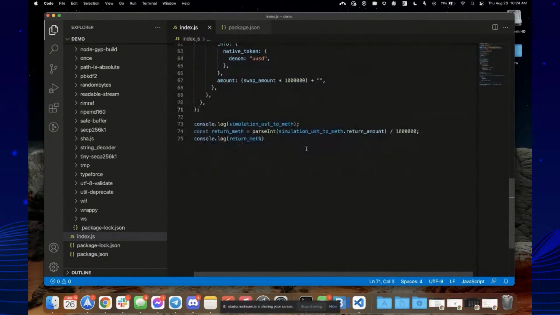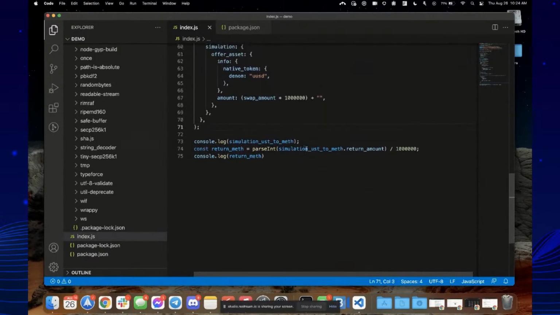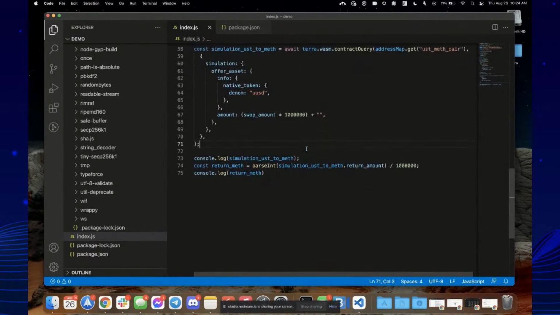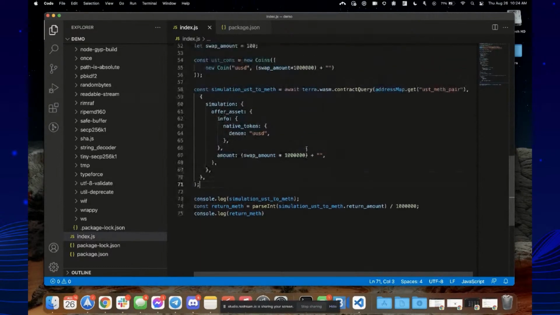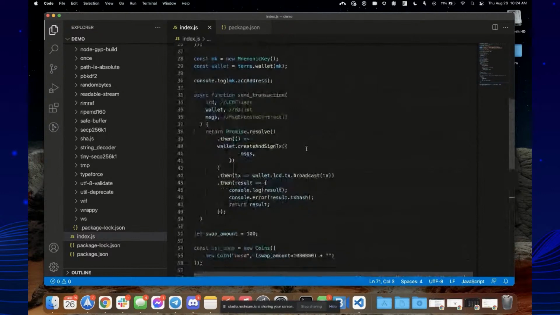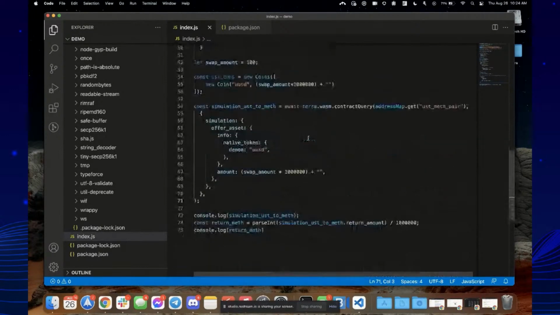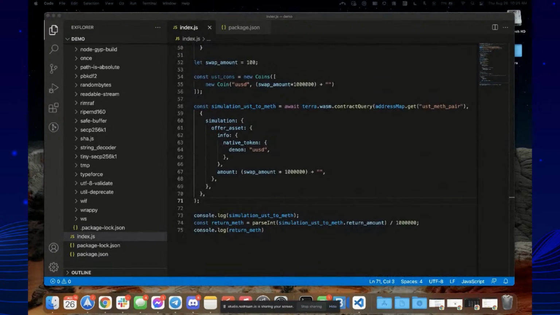And then we would swap that return to BETH amount to UST. And we basically see, okay, if we do all three of these swaps, do we get more than $100? And if so, then we take those messages and we just put them in our send transaction function and we actually make those swaps. So Terra.js is a very powerful tool that is actually pretty easy to use.